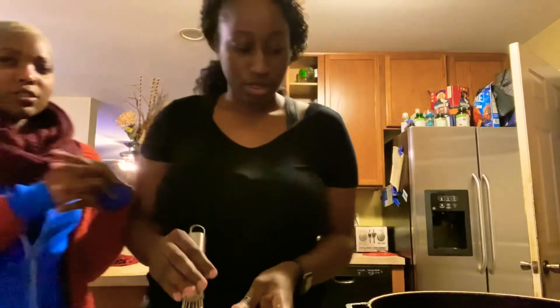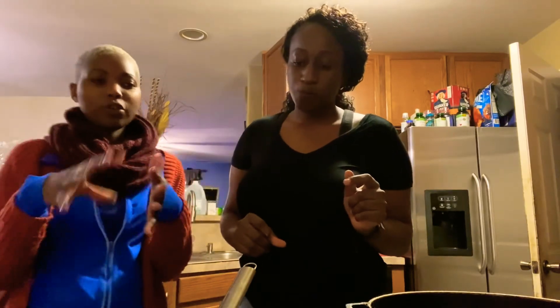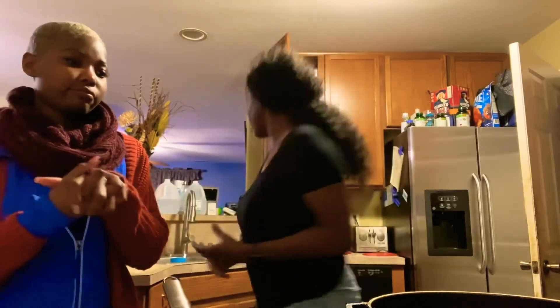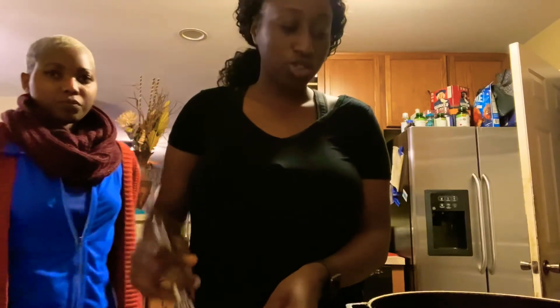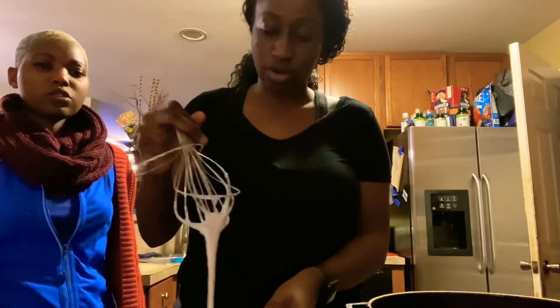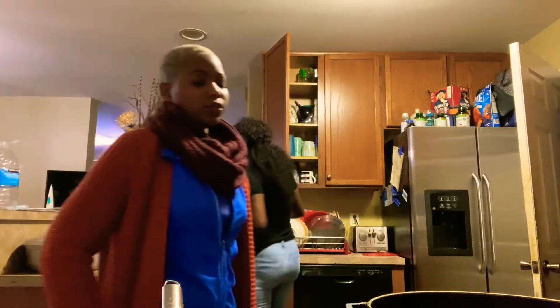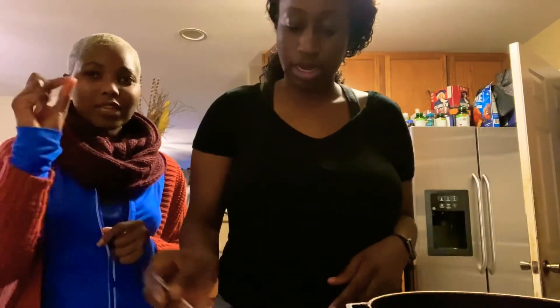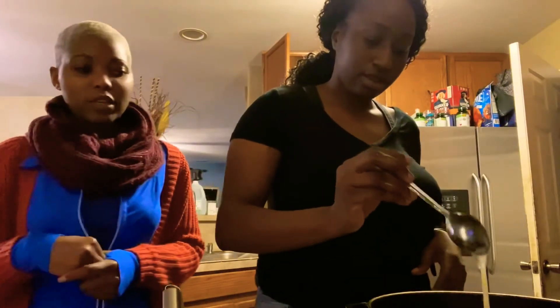While you're mixing this, you want to set up your cooking oil — we're gonna deep fry it. Make sure you heat up and preheat the oil before you're done with the mixture. The best advice is to start the oil as soon as you start mixing, because by the time you're done mixing the oil will be hot enough. It has to be really hot for you to start frying. Before you start dropping them in, I'd recommend taking a tiny scoop and dropping it in the oil to test.